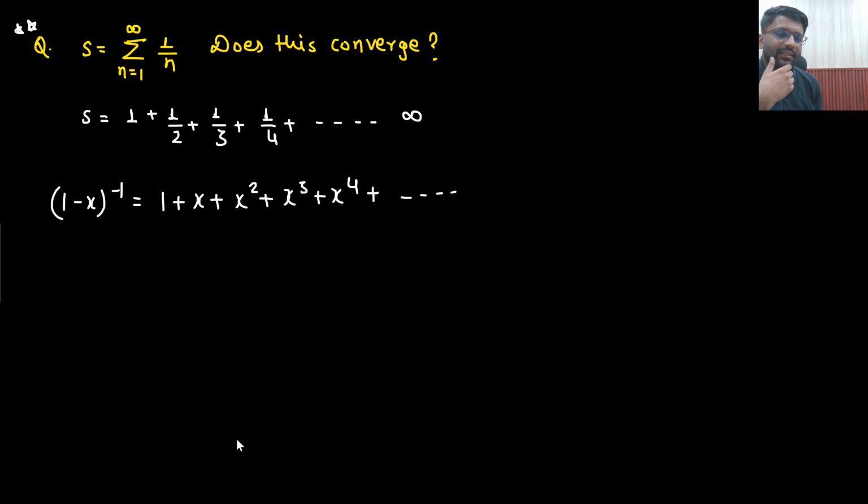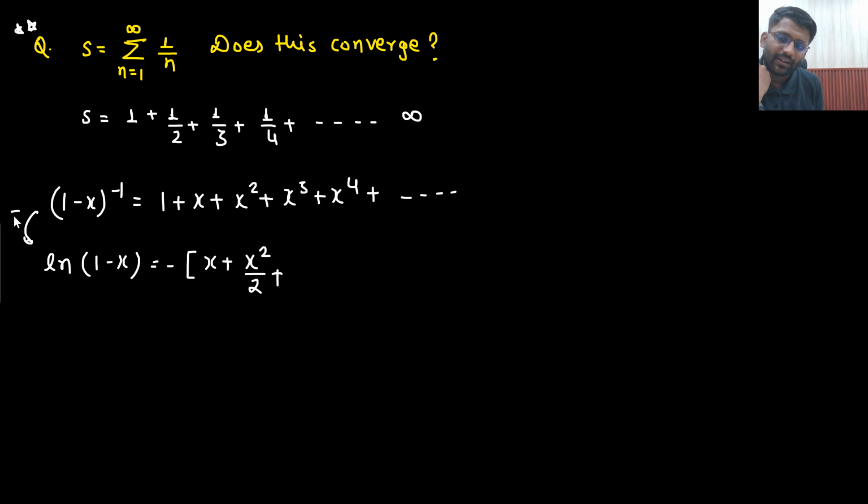And if I integrate this, what will I get? ln 1 minus x, and with the negative sign. So the negative sign goes here as well. So this answer you will be getting, x square by 2. On both sides I have done the integration. I have simply integrated it. So what integration will it give you? ln 1 minus x divided by minus 1. So this minus sign has gone here.